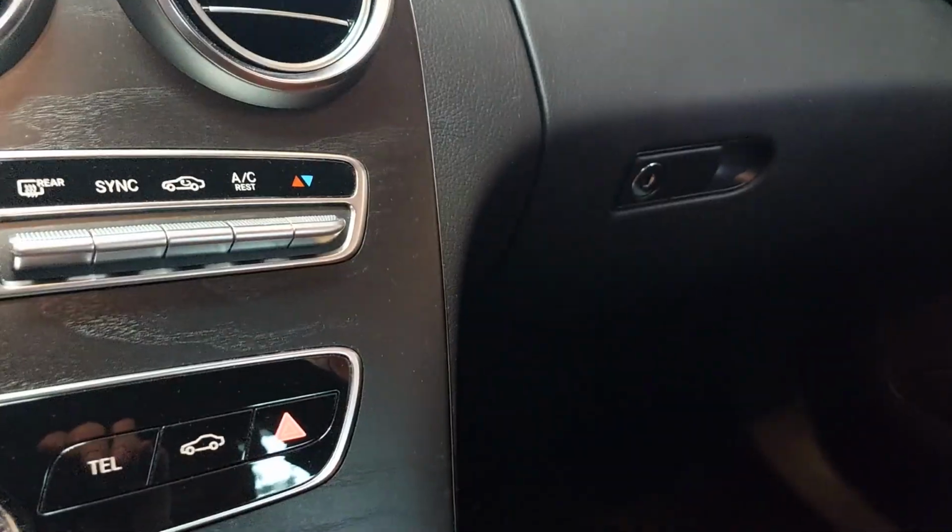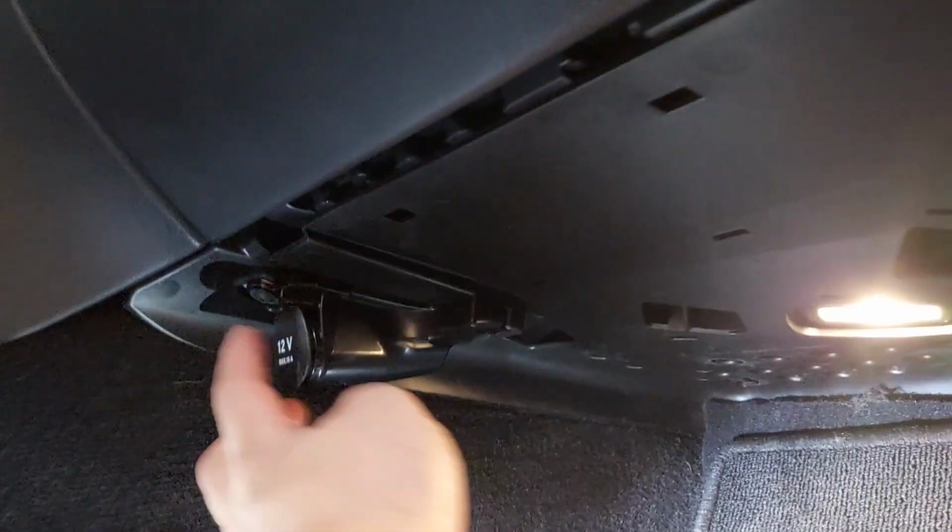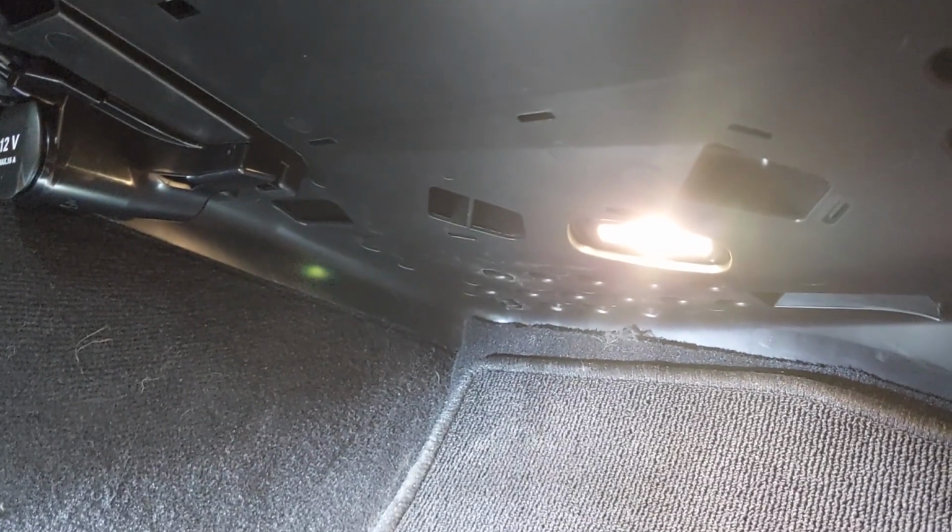Now we're going to go on the passenger side and replace the cabin filter. Okay, we have a light under here already. You'll see these torques here. There's a bunch of torques. Remove the ones you see. I believe there are 1, 2. I think that's it. And this cover should come down, and then we can get to the filter.